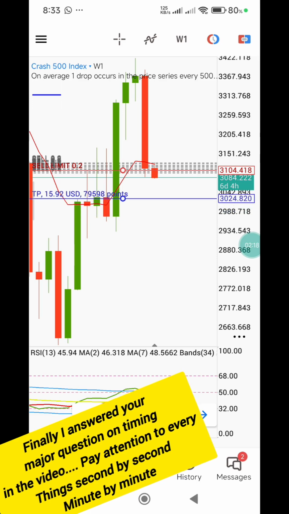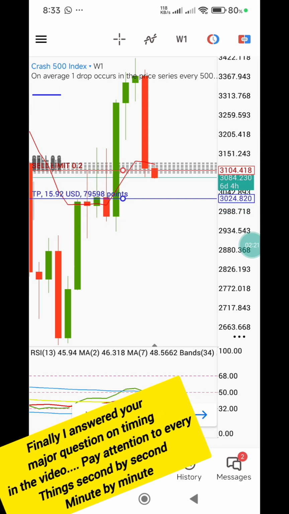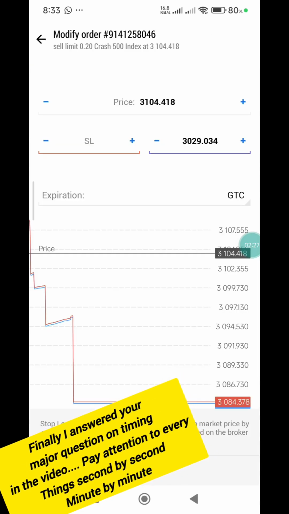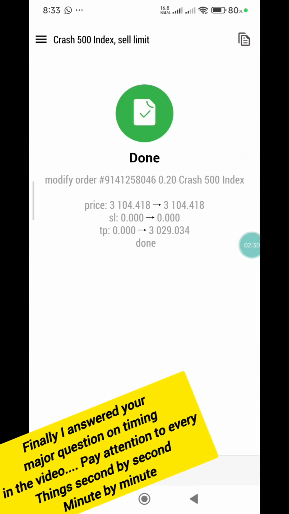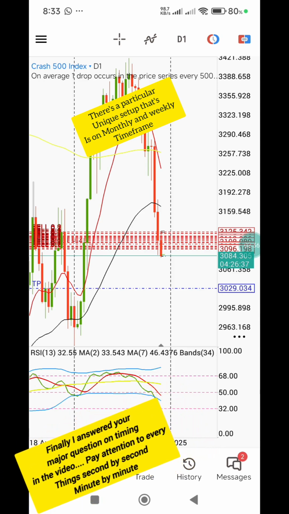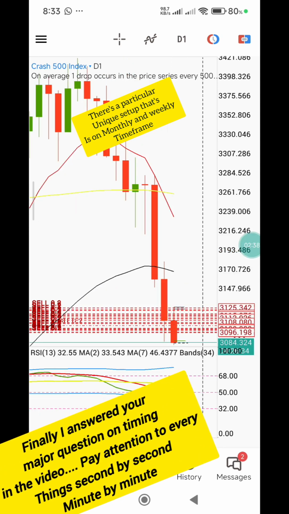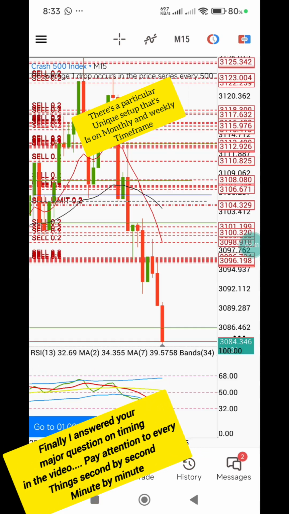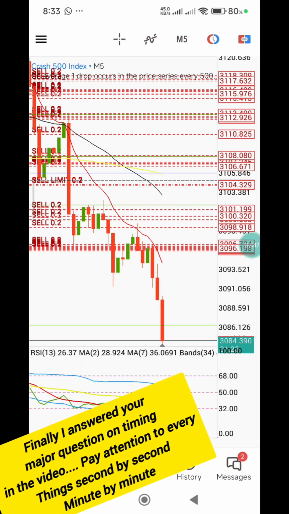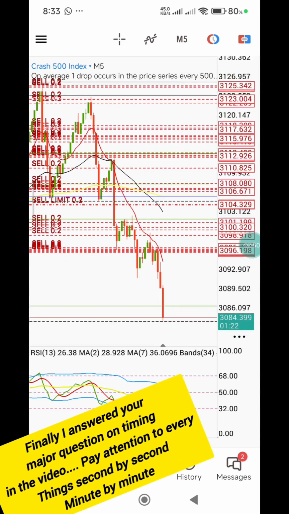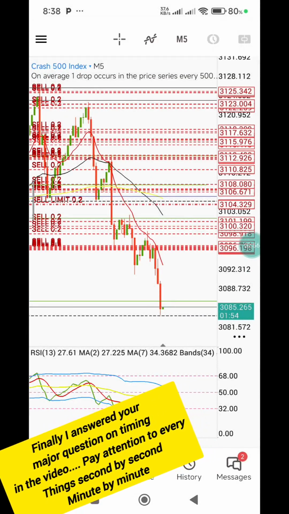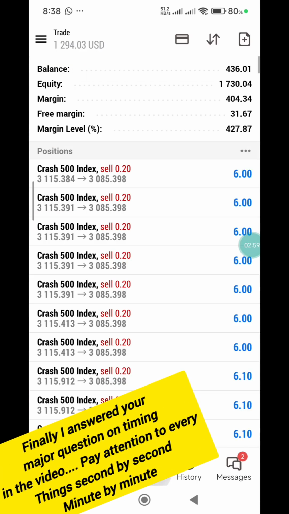I'm working with the weekly time frame, working with the daily time frame. You need to align your higher time frame with your lower time frame, and once you are able to align your higher time frame, everything becomes soft for you. There is one unique pattern that is common: you find it on the monthly time frame, you also find it on the weekly time frame. There is this particular very easy structure, you find it on the daily time frame. So your ability to synchronize the higher time frame makes everything easy for you on your lower time frame.